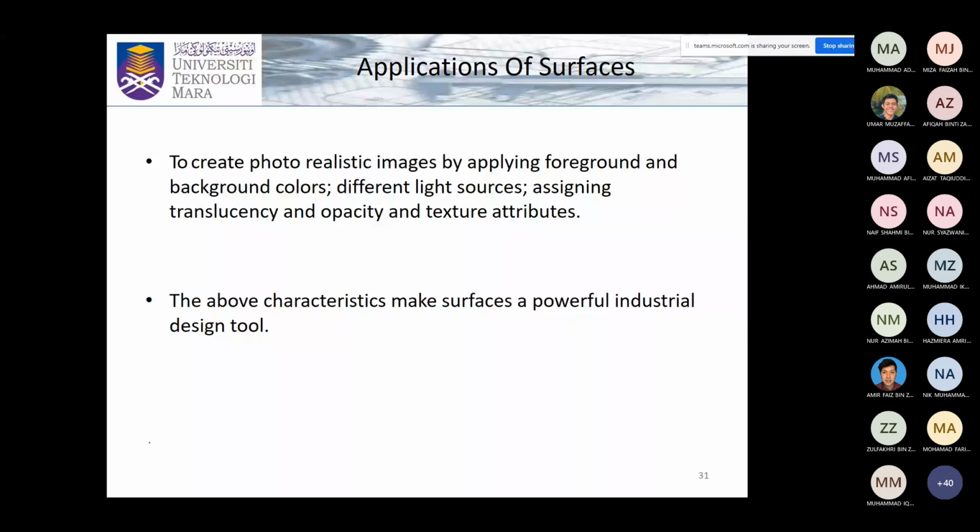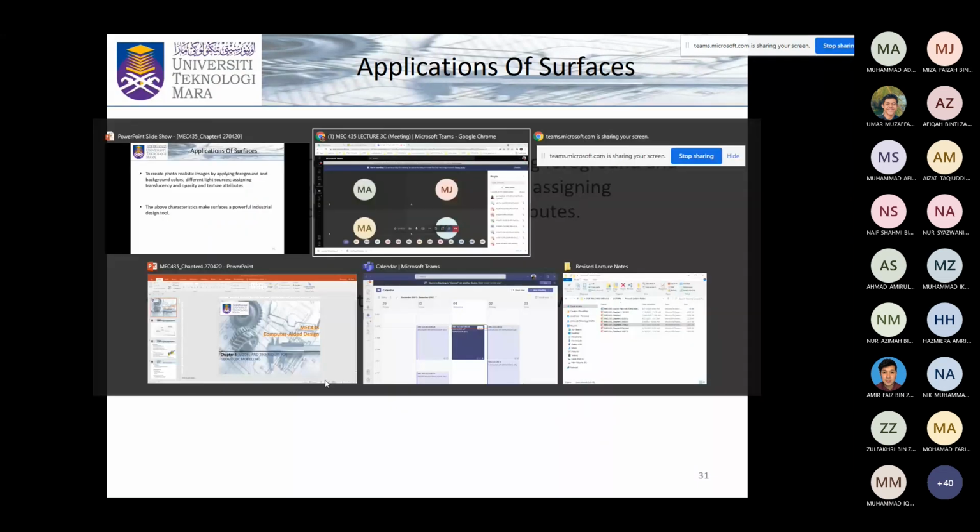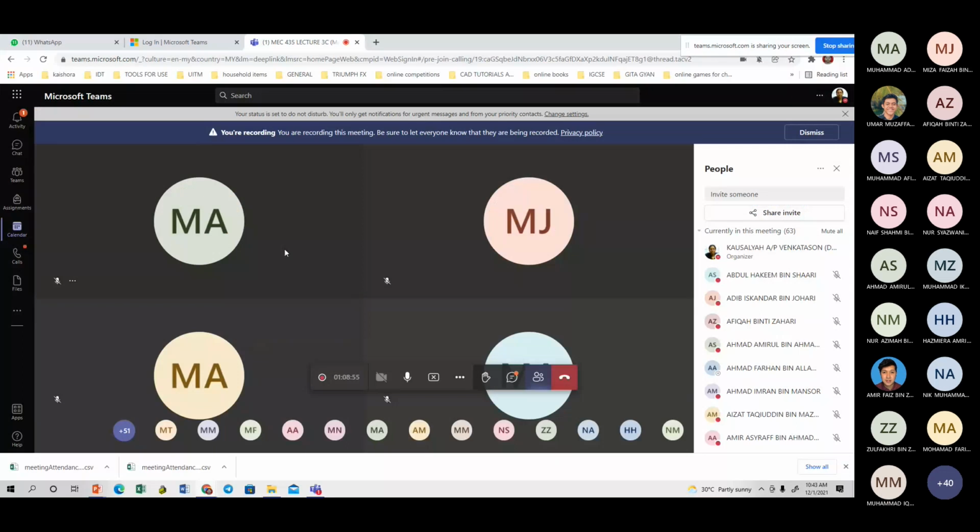Okay, so next we move on to the application of surfaces. What are the usages? If you see design from then till now, you would agree with me that design has become more beautiful.